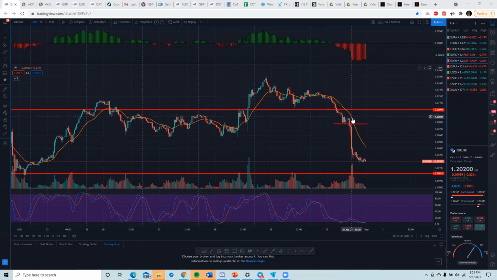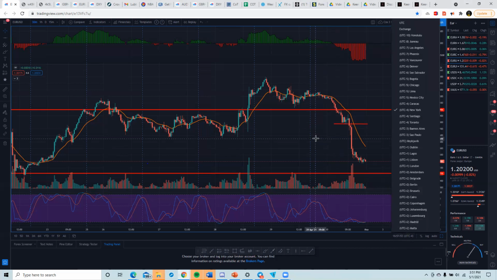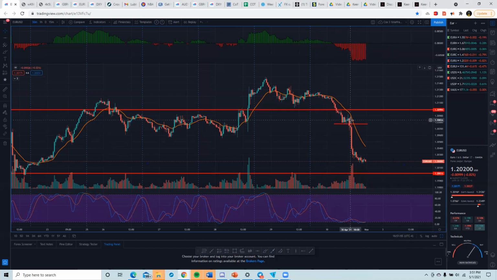Let's find that level. We have it here in UTC time. Let's see what time zone we're in. Yes, this is New York time, and we can see at this level, 10 o'clock here, we got a nice impulsive move down. We came back to check that level, or retest, and then we were off to the races for about 50, 60 pips. So we see that price at that cutoff time was nowhere near the 1.21.